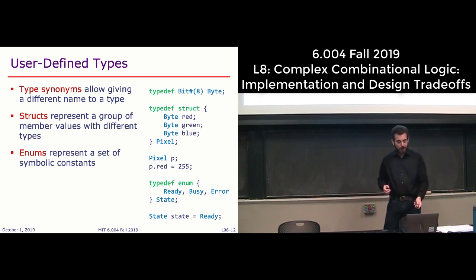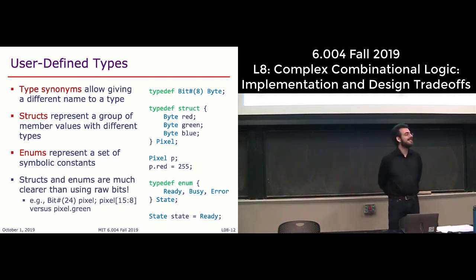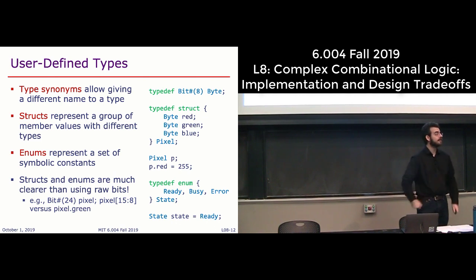Every state, how many bits is state going to be? This state variable over here. How many states do I have here? 3, right? How many bits do I need to represent 3 things? 2. So this is going to be a 2-bit value. But imagine how messy it would be to say bit 2 state equals 0, 0. If state equals 0, 0, then move state to 0, 1. That just is very unclear. And so the benefit here is that it's much clearer to use this than to use raw bits.